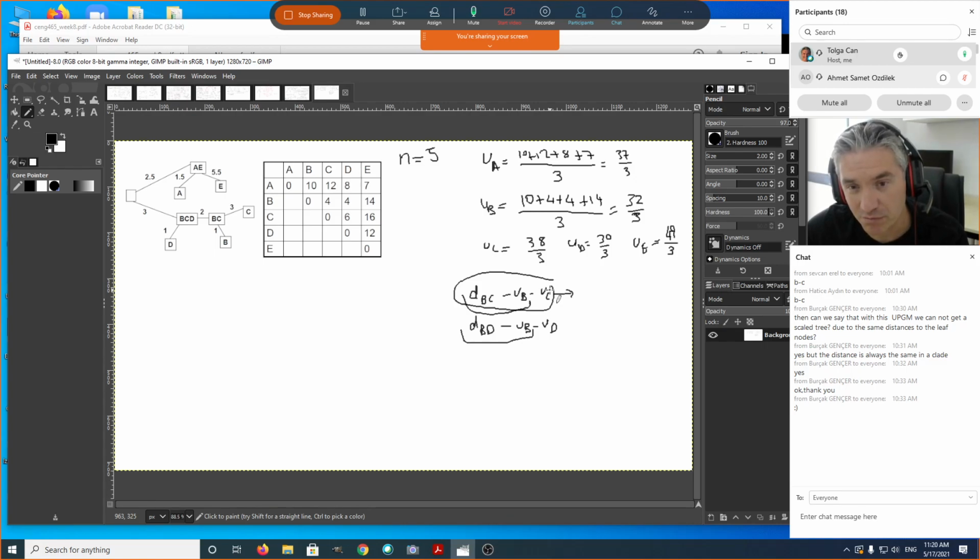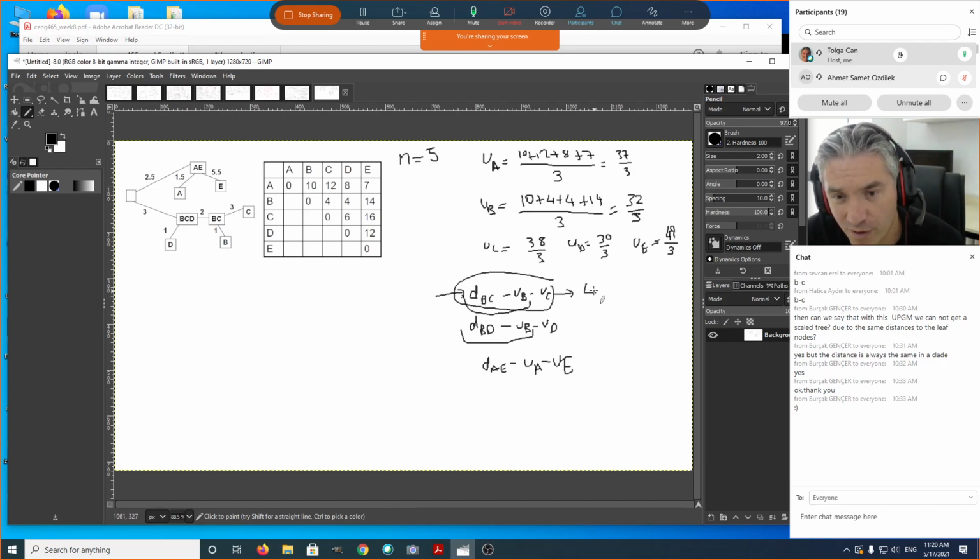is this statement true? We may not be right. Why did we just look at BC and BD? For these measures, we need to look at all pairs of objects. For example, what about DAE minus UA minus UE? What if this one is smaller than this value here? Then I have to combine A and E in the first iteration instead of B and C. Actually, we should compare them.